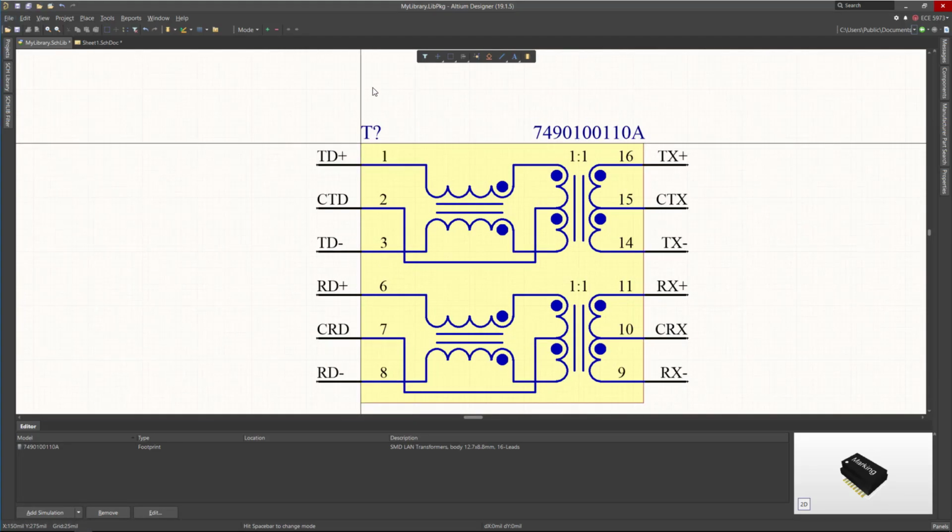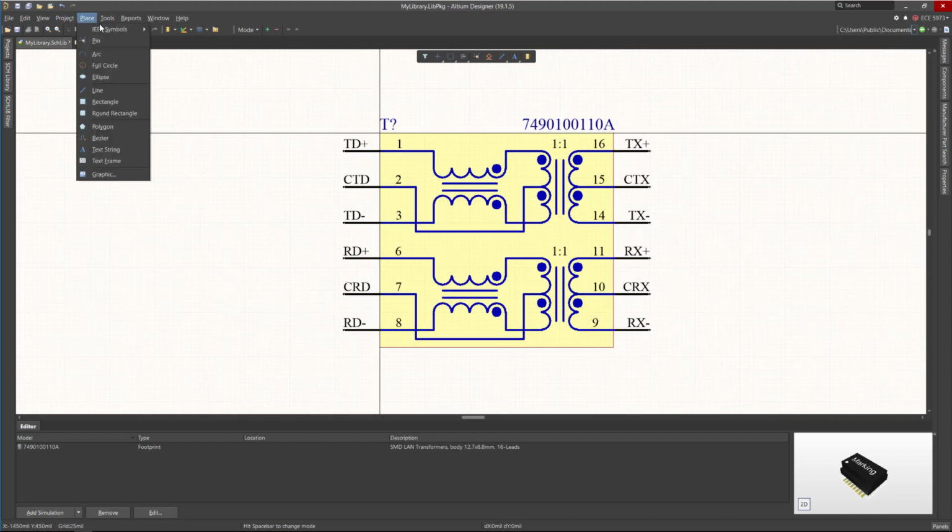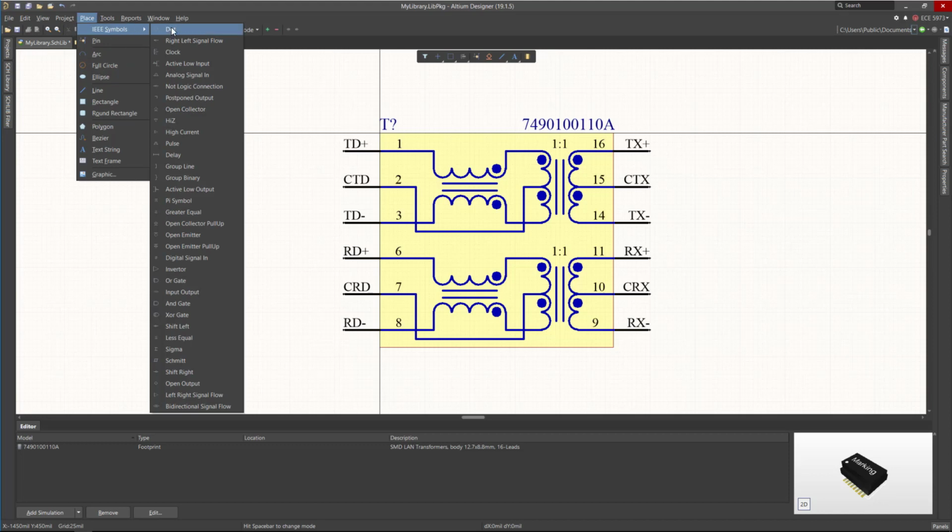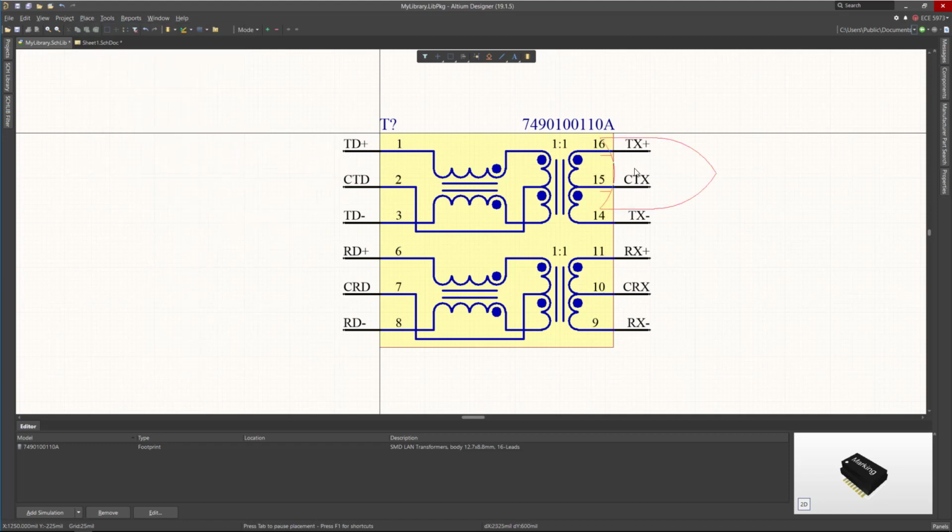So in here you can go into place, and here you have these IEEE symbols. These are ready symbols with specific size. You can pick up the one you want, and you can place it right away. So if you need an invert or OR gate, for instance, this is an OR gate.